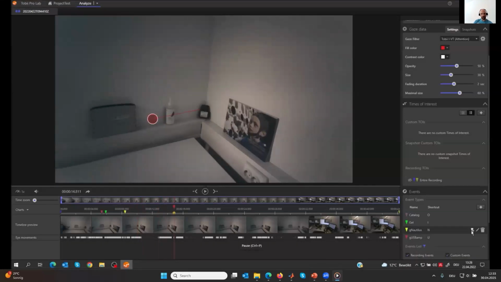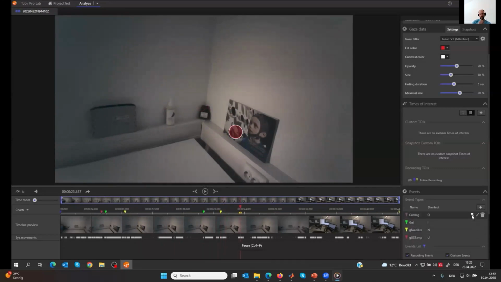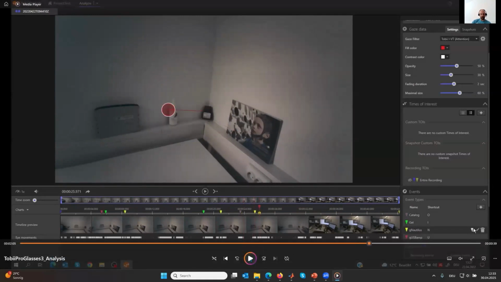We just go ahead and jump through all the fixations of our gaze. Where it hits an object, we add the event. We do it for all the fixations where it hits an object.